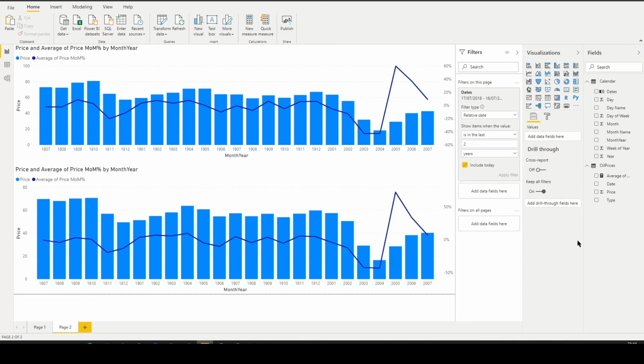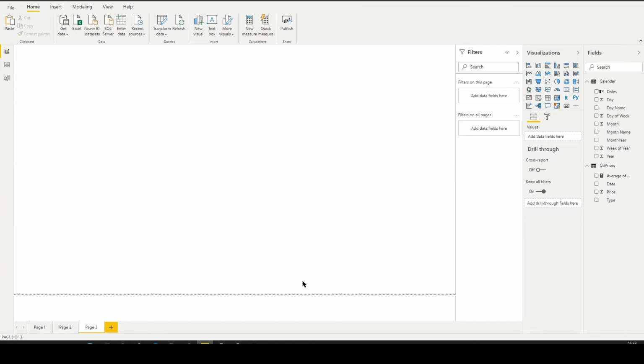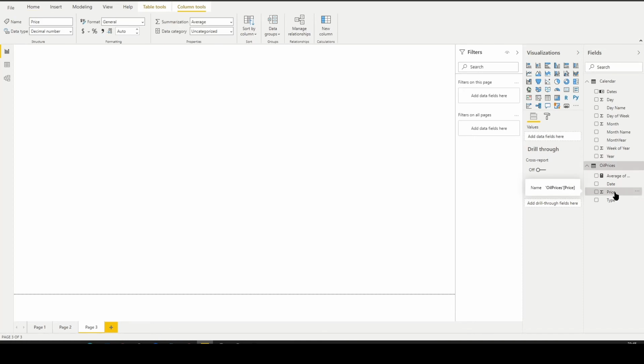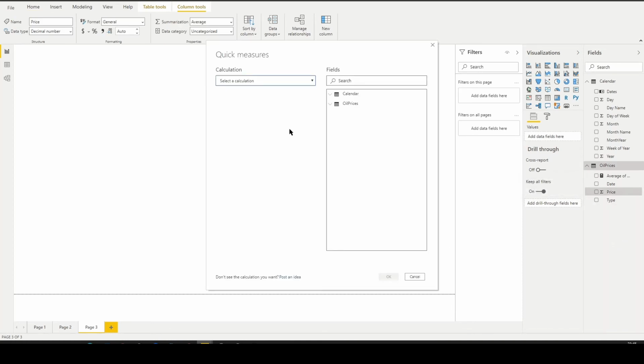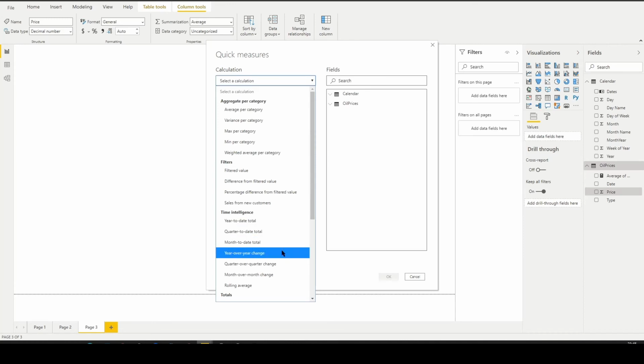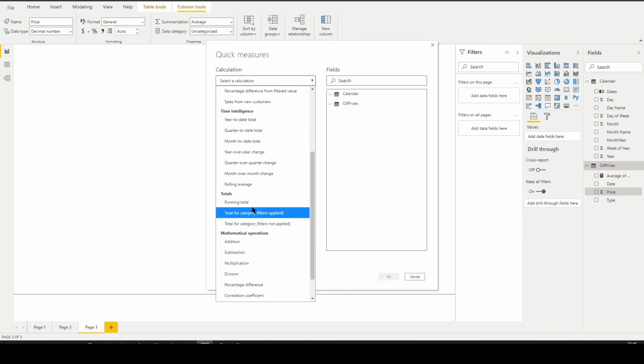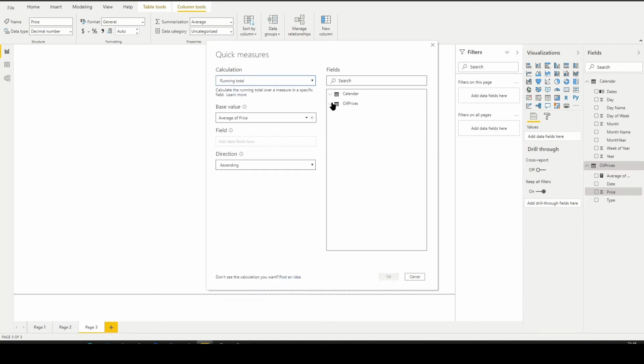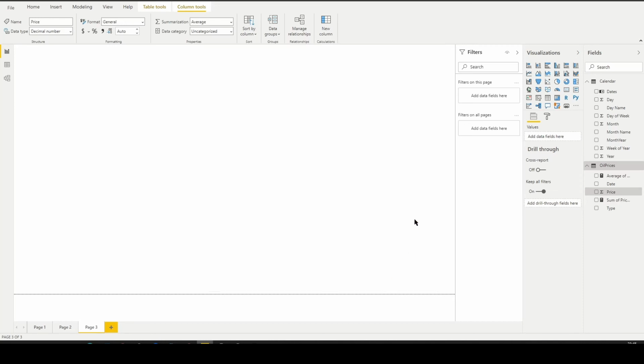So say we're working on something not like this, not the price of oil, something more sales dashboardy kind of thing. So one of the things you can do is we can look at cumulative sales over time. So we could look here, go into a quick measure, and we could say, you know, running total of oil price. It'd be a sum of price, wouldn't it? And at this point we could put in date. So we're now going to get a nice running total of it.